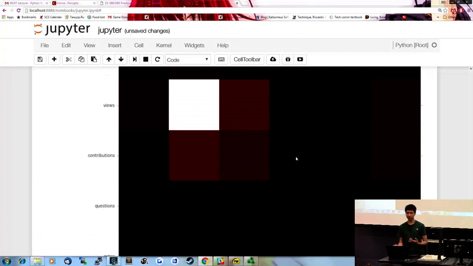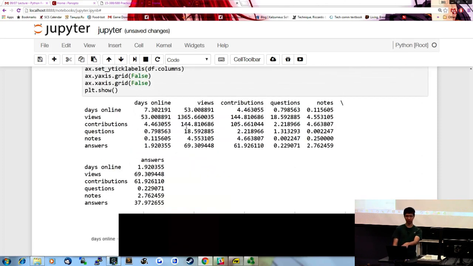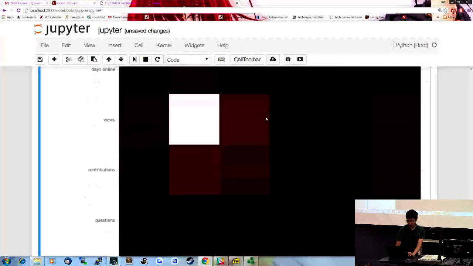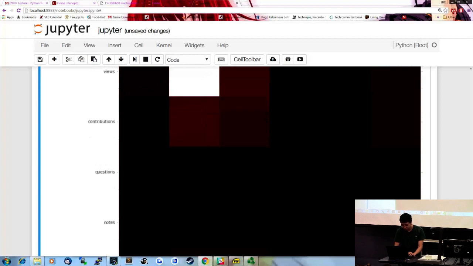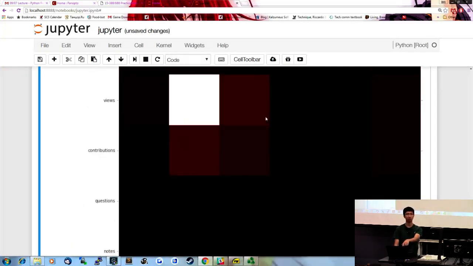So the idea is that the intensity of the squares corresponds to the actual value within that matrix. The actual covariance matrix is here, and we can see that views with views is really high, and everything else is not that big. Maybe views with contribution is getting there. Down here we can see that it's a little too big for the screen, but views with views, the second column and the second row, is this white square.